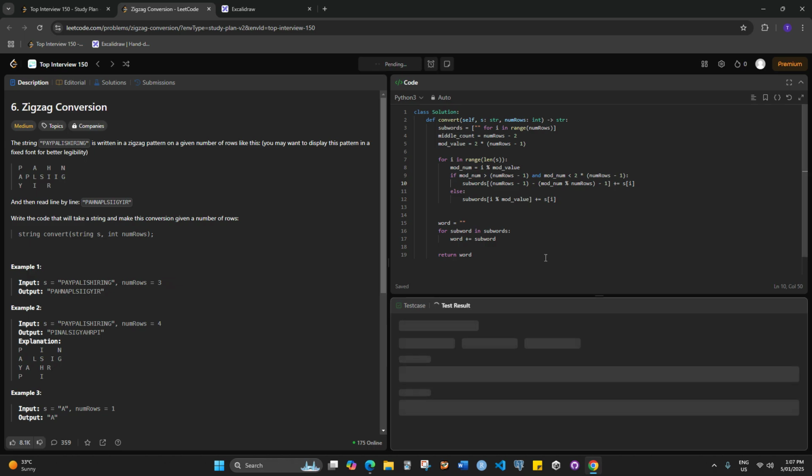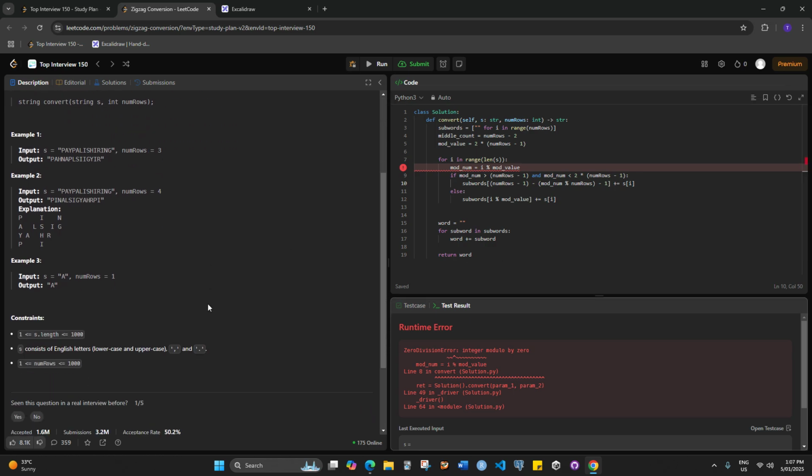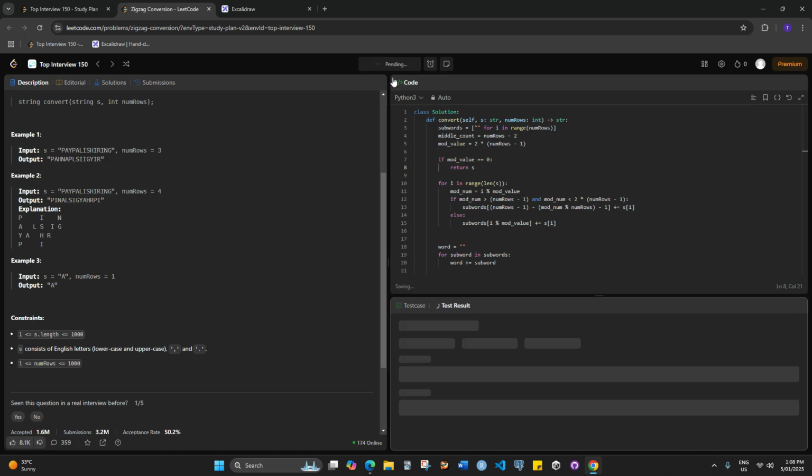Let's try it now. Huh? Okay, so if the length is equal, or if the number of rows is just equal to 1, you can just return S immediately.